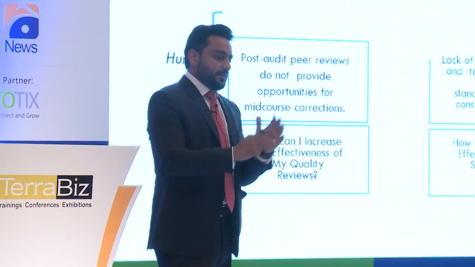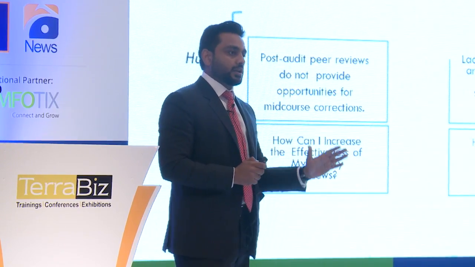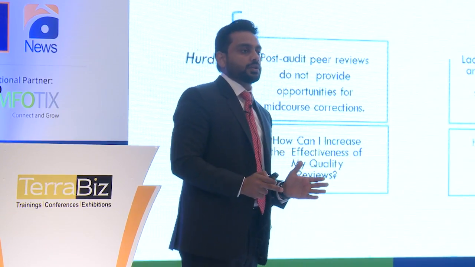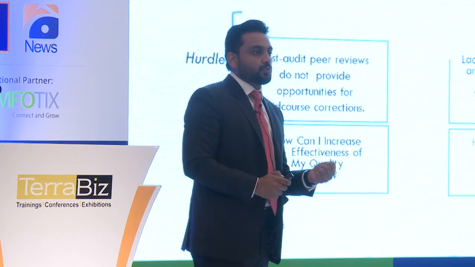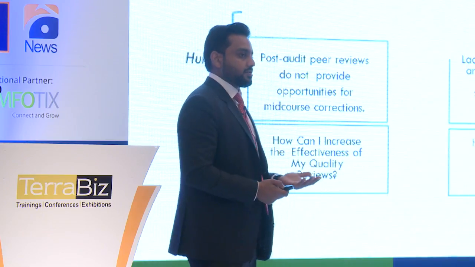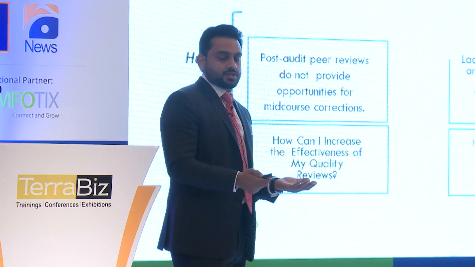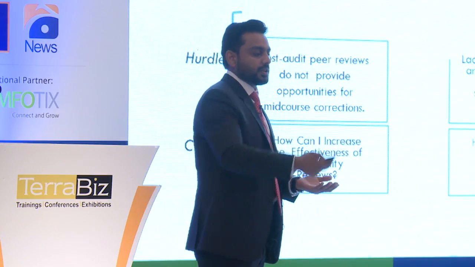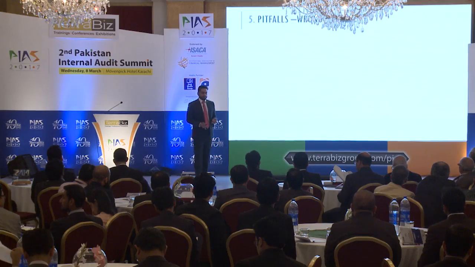The second is to establish very clear guidelines that are consistent and concise, and everyone can understand on how to go about doing an audit quality review. And thirdly, is to make sure those improvements are not one time, they're actually embedded in the process. So those are some of the key challenges or hurdles that chief audit executives have suggested as part of implementing a successful quality program. We'll talk through some of them through leading practice examples.